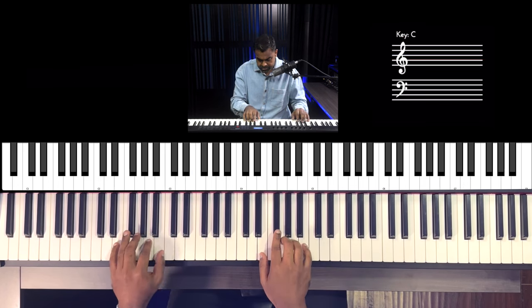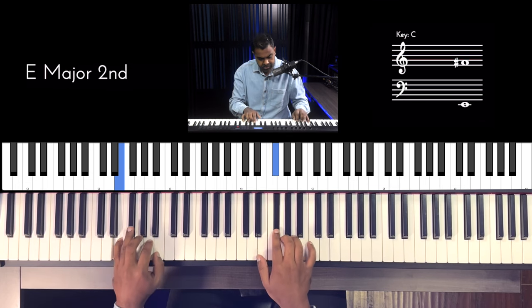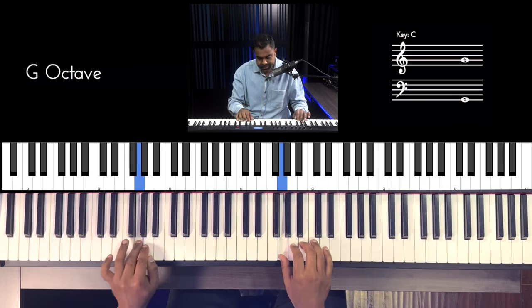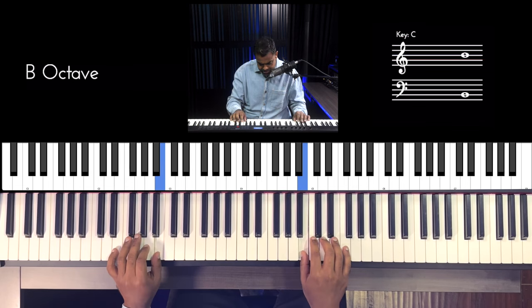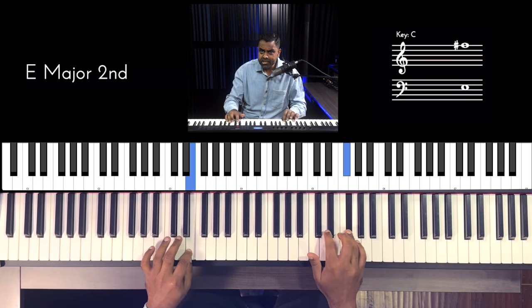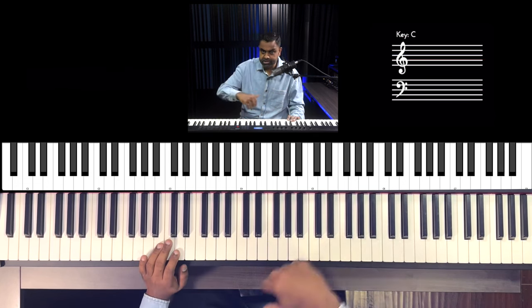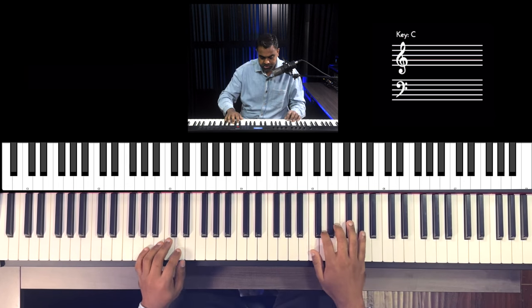Let's do that again. So E, F sharp, while the left hand is just playing E. F sharp, G, G, A, B, B, C, C, D, D, E, E, F sharp. Coming down, F sharp, E, E, D. You can do the upper interval coming down to the root.